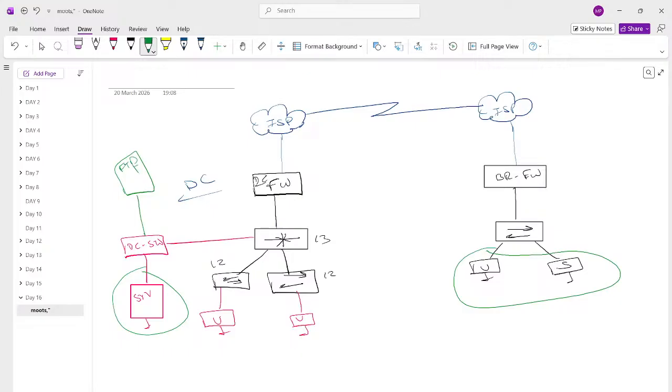Maybe I have a DHCP server, a DNS server, or an AD server available in my data center, right? Usually these things are available in our data center, correct? And our branches need to communicate with our AD server, DNS, DHCP, FTP servers and so on, for reachability.